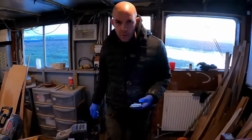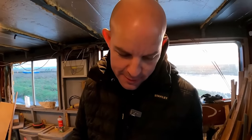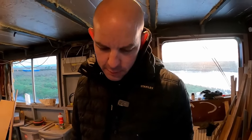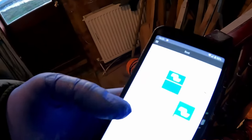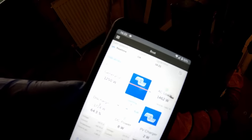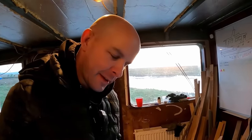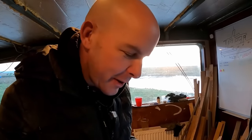Right, so what we've got to try and eliminate is that thing stopping. So I just need to keep giving Gemma paint, but it will stop at some point, then we have to do a restart. But right, at the moment we're drawing 1700 watts, so AC loads. Can you see that on the camera? Yeah. So we still need to switch the fan on. Yeah. So now we can stage it, we can turn the fans on and then the lights on. So yeah, I'm going to have a busy job, I think.